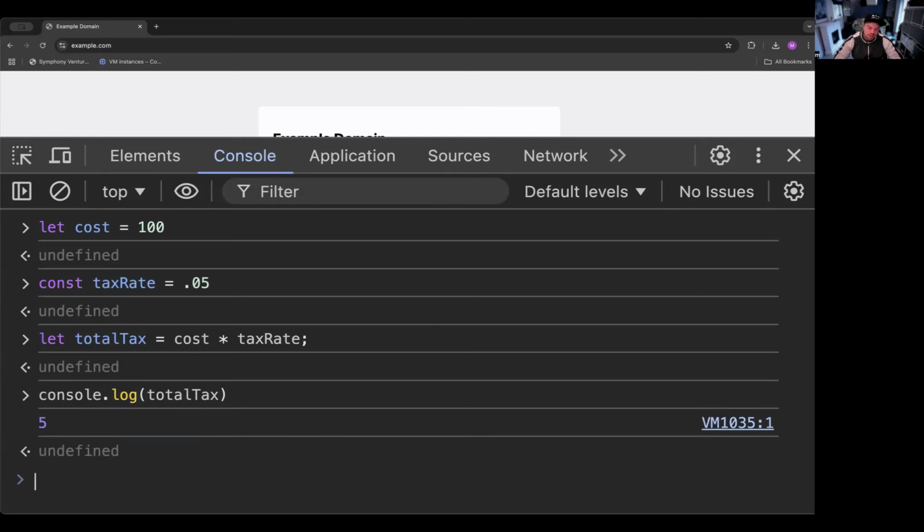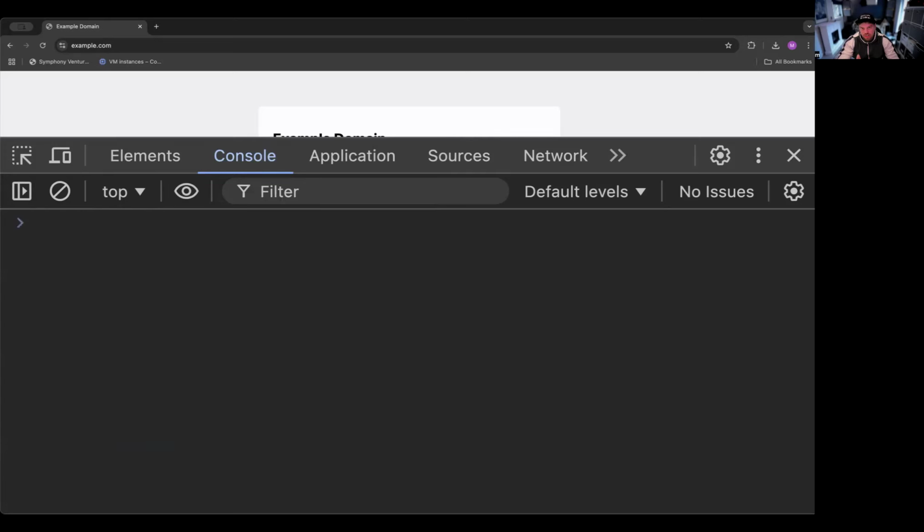But another way to think about variables is, let's say I'm going to declare two strings. I'm going to say let name equal John, and then let age equals the string 30.